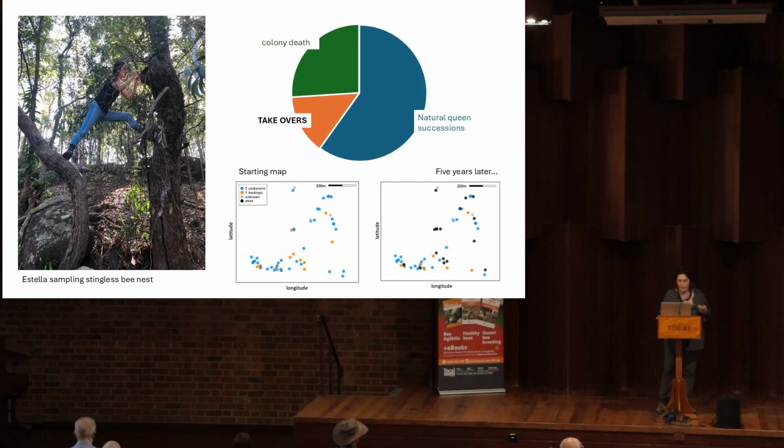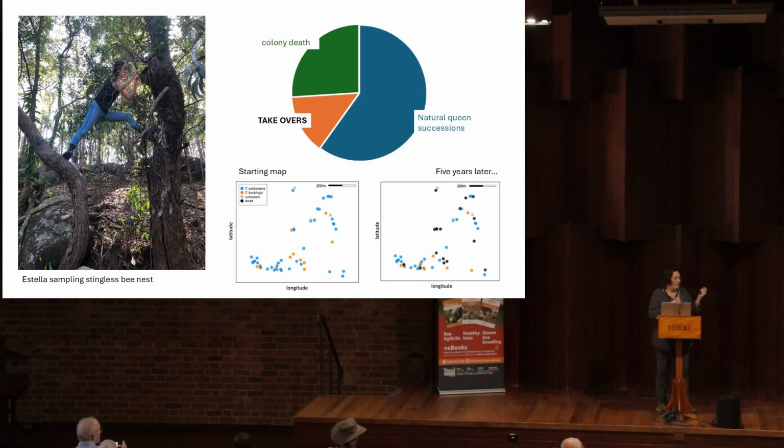That other piece of pie, if you're wondering, those were the colonies that at the end of 5 years had died in this natural population. And I was quite interested by that, and I'm showing it here now just because I think for those of us who keep stingless bees, sometimes you'll have a colony that just goes on and on forever. I spoke to someone earlier today who'd had the same colony for 20 years. Okay, so they can be really long-lived, but in natural populations, they're often not that long-lived, okay?